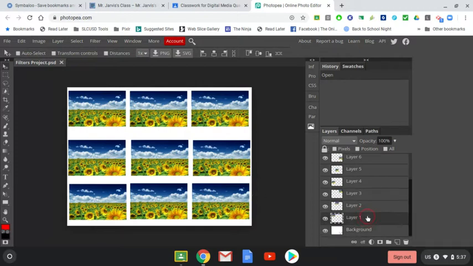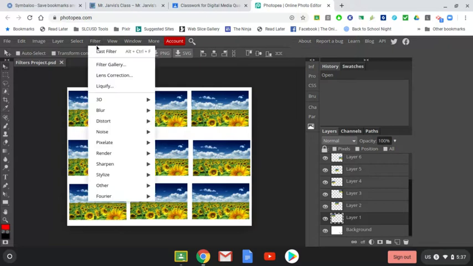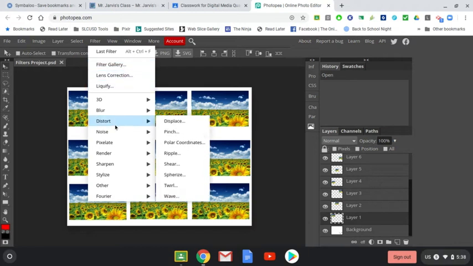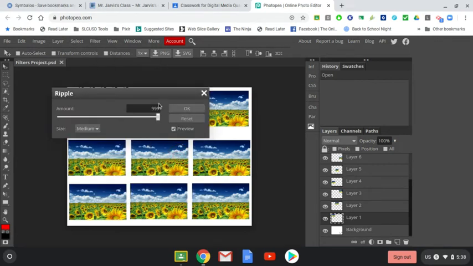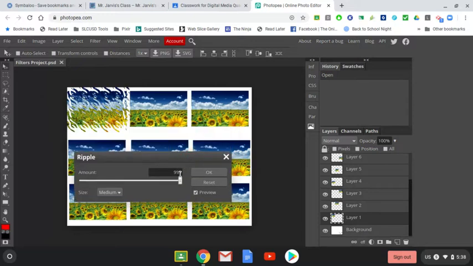We're going to start on layer 1. We were asked to mess around with filters, so you probably have your favorites. You're going to add a filter to it. I think these are the last filters you used here. You can distort it with a twirl or a wave or a ripple. I might try that. And then you have some choices of amount. I can bring it down a little bit if I'd like.